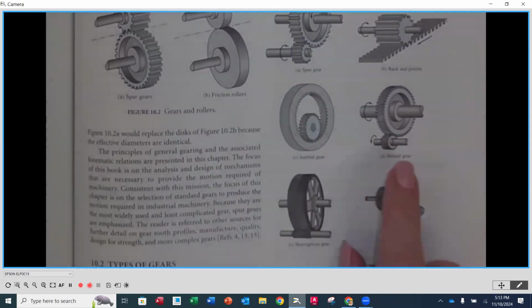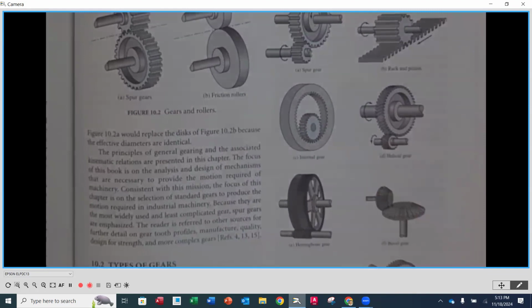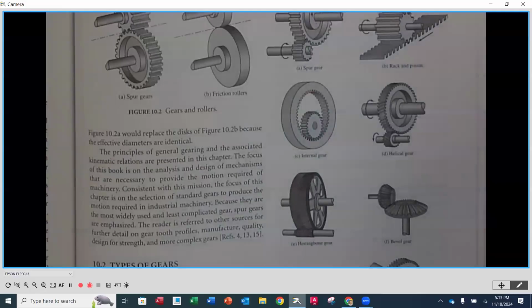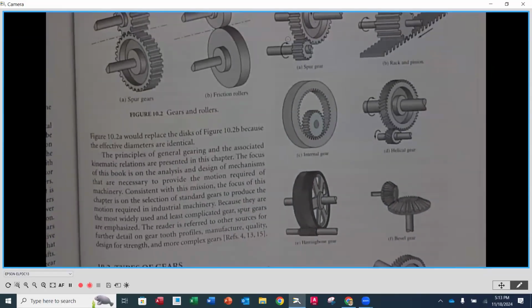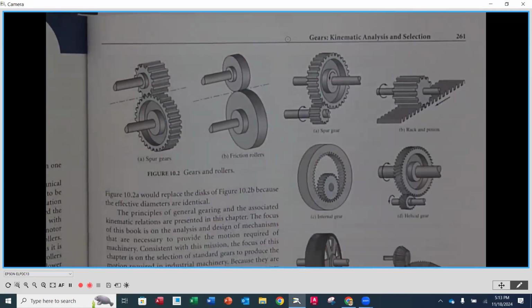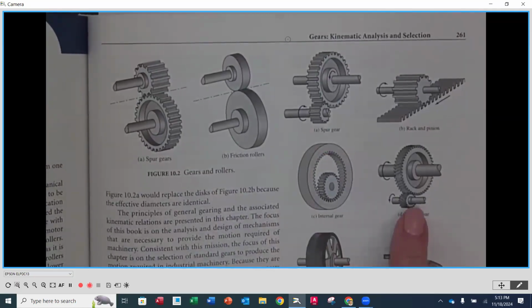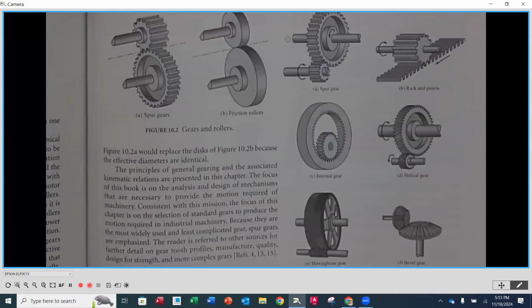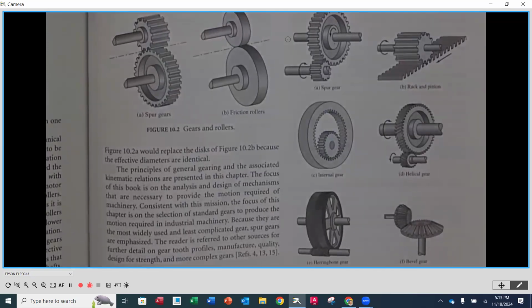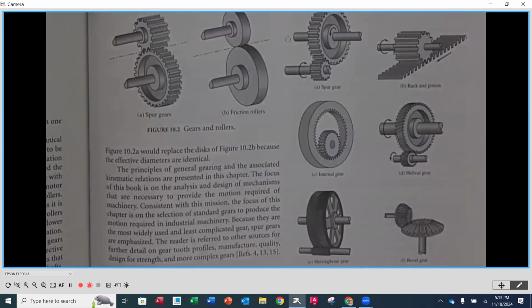So the next type that we have here is helical gears. Helical gears, you're going to notice if you look closely there, the gear teeth are going diagonal across the face of the tooth. Okay, so if we compare it back to spur gears, the spur gears go straight across and the helicals go at an angle. Now, a couple advantages can be derived from that. Number one, because the teeth are at an angle, you actually have engagement on two teeth at any given time. One is coming in and the other one is leaving.